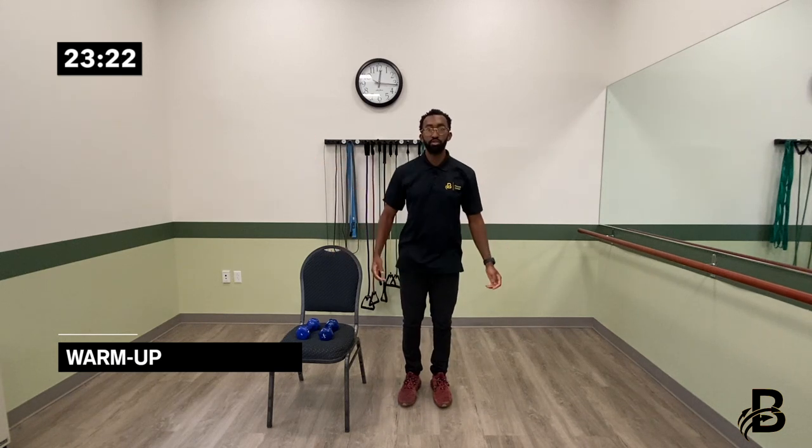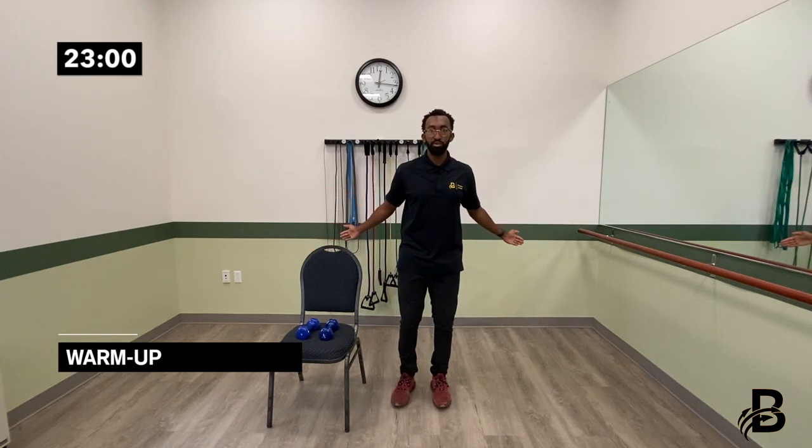Bring your attention to your breathing, stand up nice and tall, and gradually open those circles up. Now that the shoulders are warmed up, we're going to stretch out the chest. Start with your hands in front, open up like so and bring it back in — spread the arms nice and wide, get as far back as possible. Keep those hands high; if the shoulders are tired, you can bring the hands a little lower.